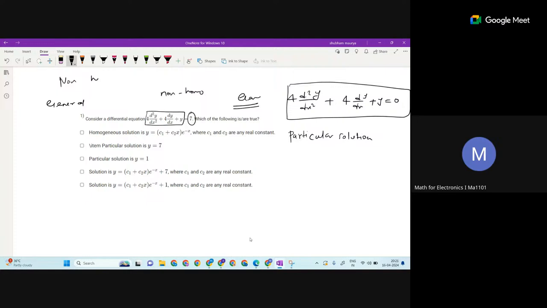If the right side is a constant, what will we guess? When it is sine and cos, what will we try to guess? These things are there, and the particular solution is also a solution which will satisfy this differential equation. Except for whatever solution you find for the homogeneous part, there will be another solution that is called the particular solution, which will also satisfy this whole differential equation. And the complete solution is general solution plus particular solution.